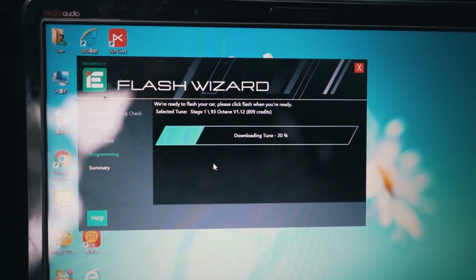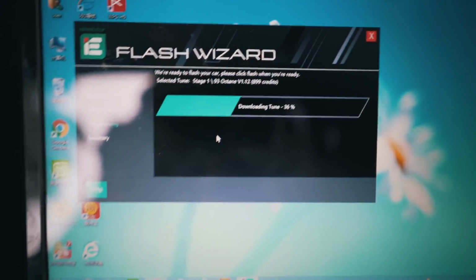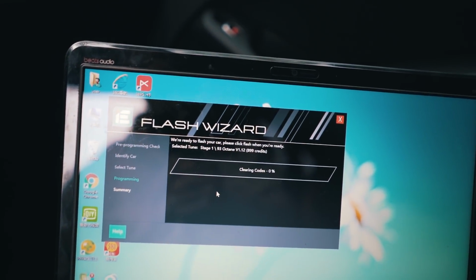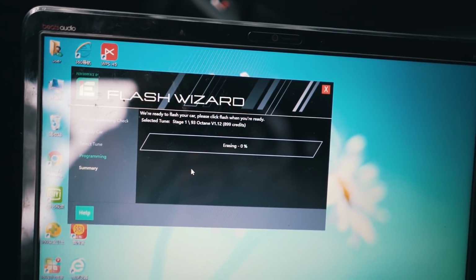They are just downloading the tune. So this is actually really simple. I've never flashed any of my cars myself, so this is a brand new experience for me, and it took a little bit of trial and error with the Windows computer and everything. Sometimes it doesn't really work, the program crashes or whatever, but in the end it all worked out. So it's still downloading the tune. It's pretty simple if you follow the instructions on the internet, and I think the tune is downloaded. Now it's starting program session, erasing.